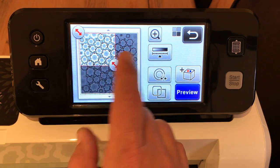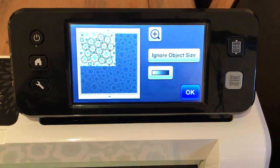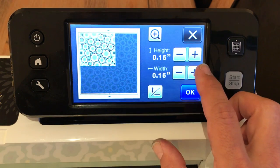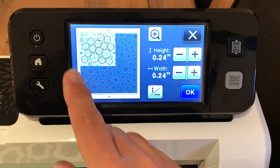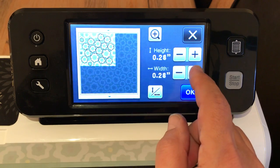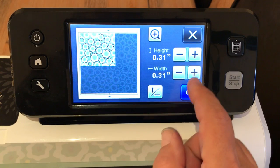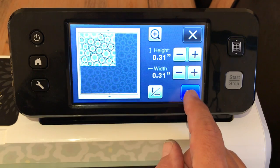We're gonna go here to the ignore object size, and we're gonna get rid of those yellow dots, okay? Just as you increase the ignore object size, you will see the yellow dots disappear. Just for good measure, I want to get rid of the middle of that one flower that's not fully selected as well. All right, and that's okay. And if I want to get rid of this other flower in the middle, I'll do that in the editing mode.